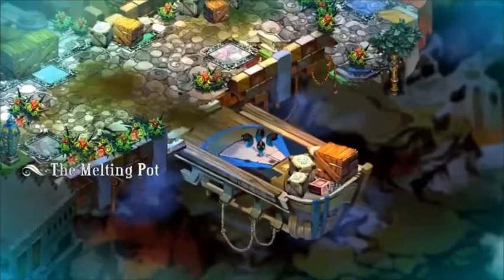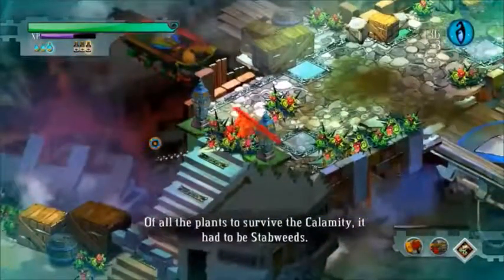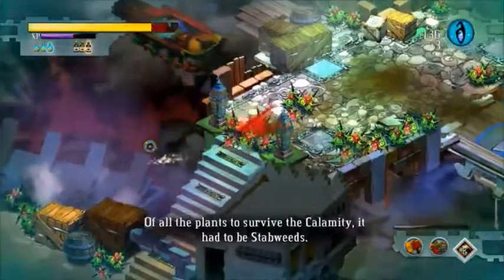First, to get in, you want to do a few rolls. Get in between the sort of middle stab weed and the one to the right. You can kind of see where I am now. And you're going to roll through to the left. Roll sort of as though you were going to roll straight off the edge, but then move your mouse so that you end up still on the stairs.